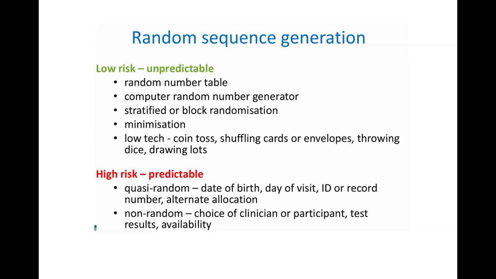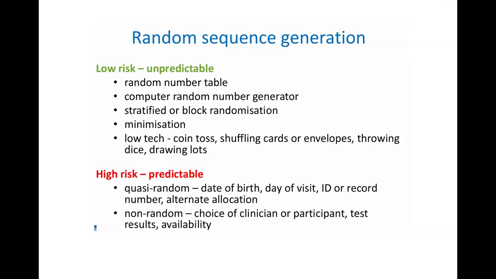If you have to randomize 1000 participants, we can do blocks of 10, meaning 5 A and 5 B. In a block size of 10, we will not know which is A or which is B, but the software will randomize in such a way that the 1000 will be made into 100 blocks of size 10, and these 100 blocks will be individually randomized. So at any point of time, let's say we do an analysis at 100, we can say that 50 will be intervention group A and 50 will be group B.